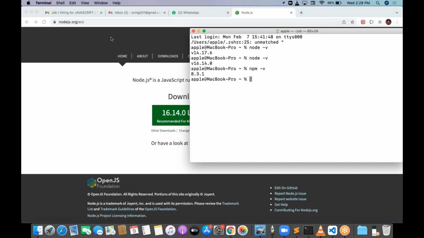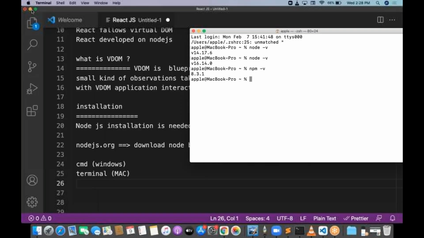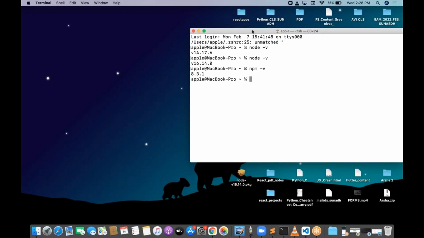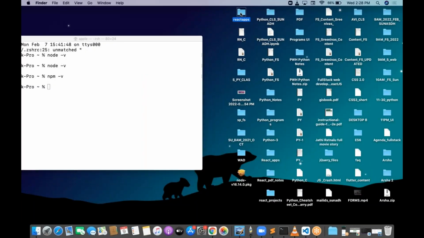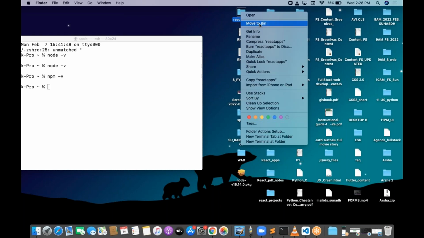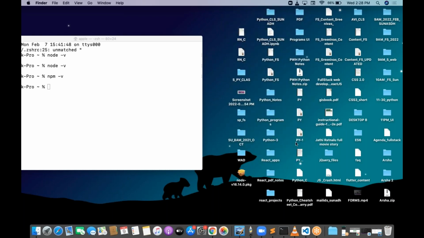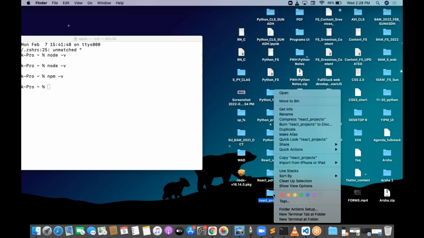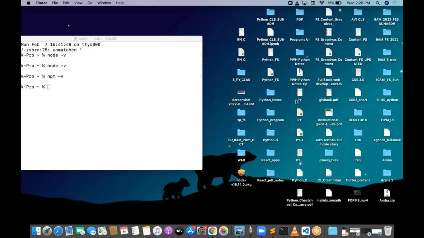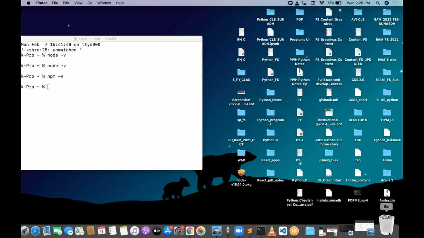Now immediately your requirement is to create a folder. I had a folder on top of the desktop created for React apps. I'm deleting it, as I don't want to waste my system's memory. Move to bin everything. Okay, now I'm preparing a new folder.